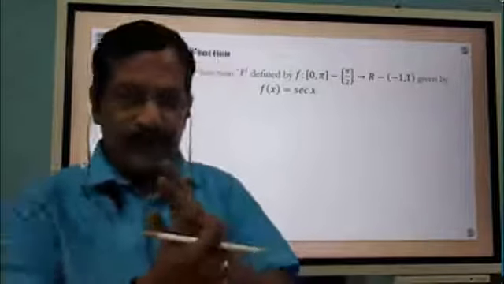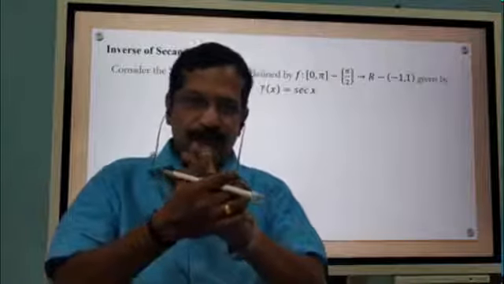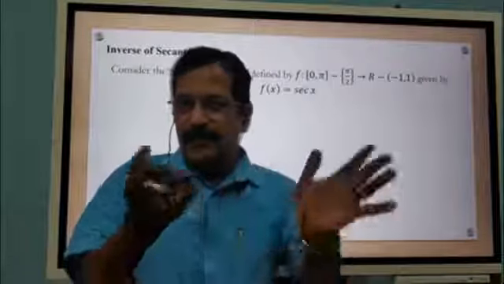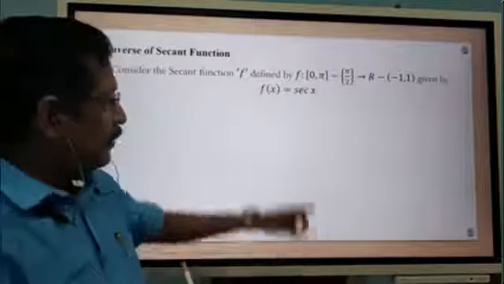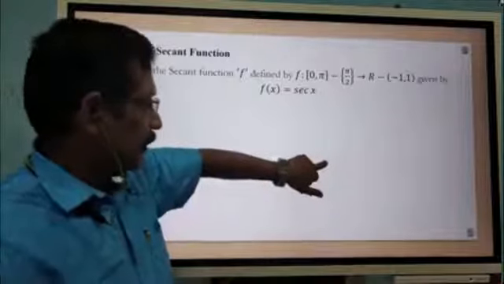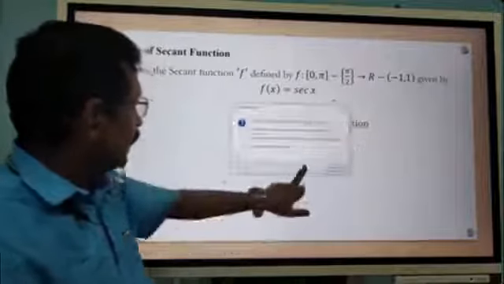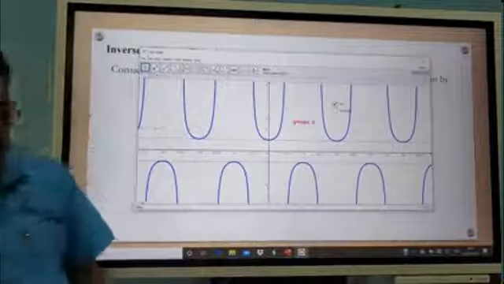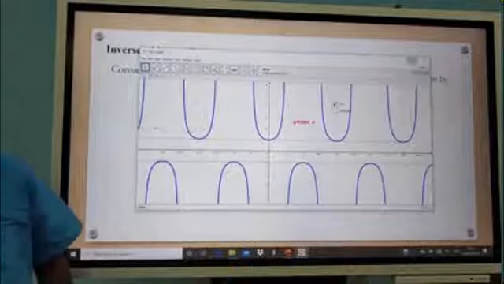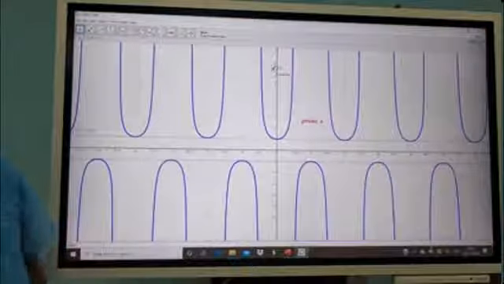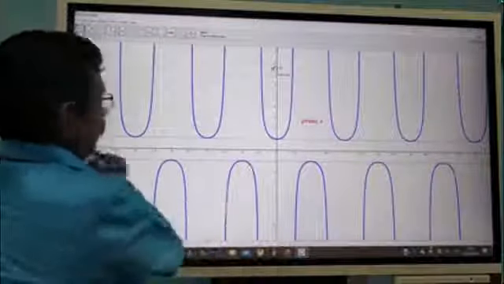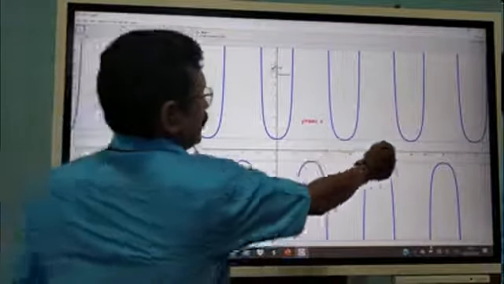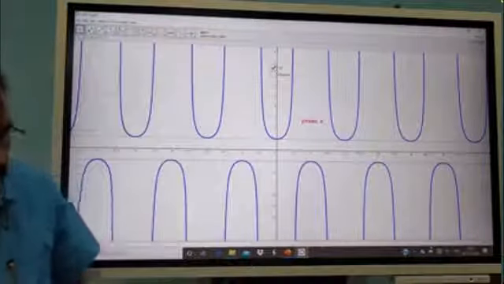Of course, we remember the graphs of the sine function, cosine function, and tangent function. The secant function you may not remember. So, with the help of a graph, I shall explain this once again. This is the graph of the secant function. It is just like a U-shaped graph. Here minus pi by 2, pi by 2, pi, 3 pi by 2, etc. You can zoom it.